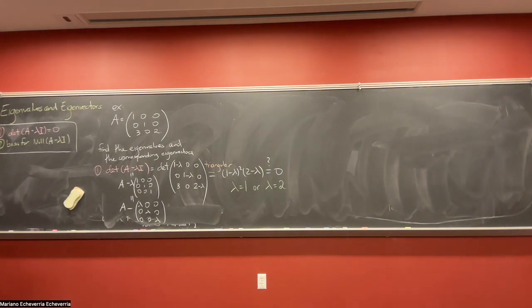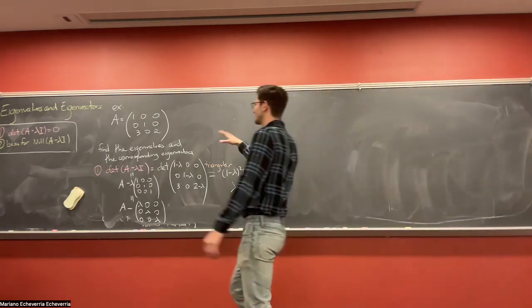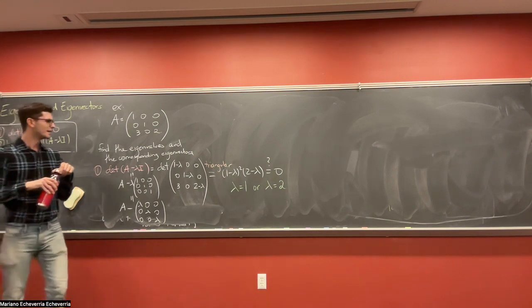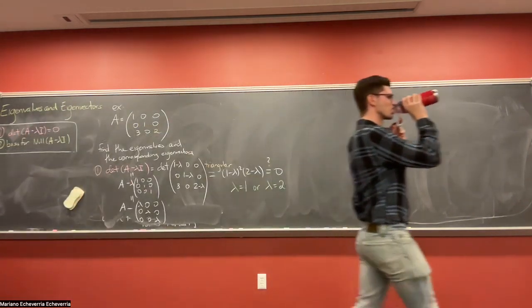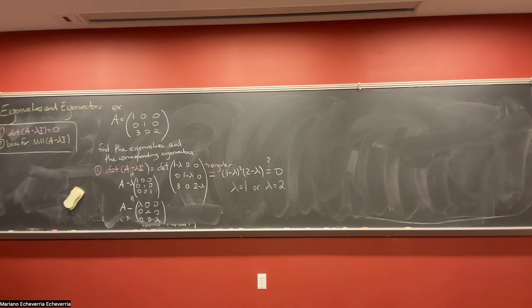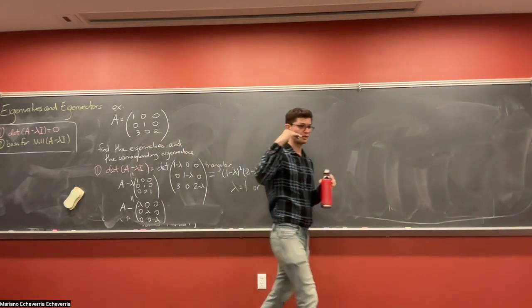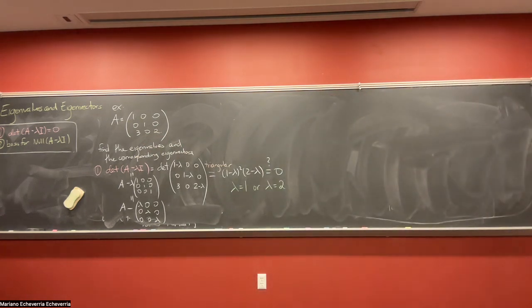So this is what I meant: if the matrix is, for example, 3 by 3 or 4 by 4, I'll usually give it in a form where, once you compute the determinant in the natural way, it's almost factorized. So this is a 3 by 3 matrix. Again, at most we could find 3 distinct eigenvalues. This one happened to have just 2 eigenvalues. That's okay.